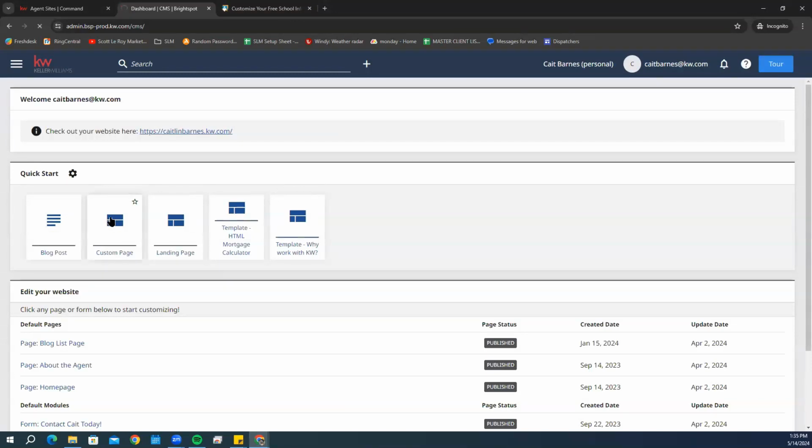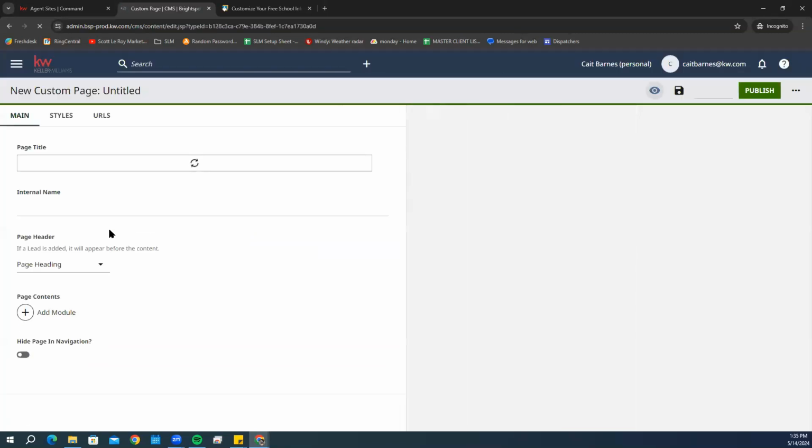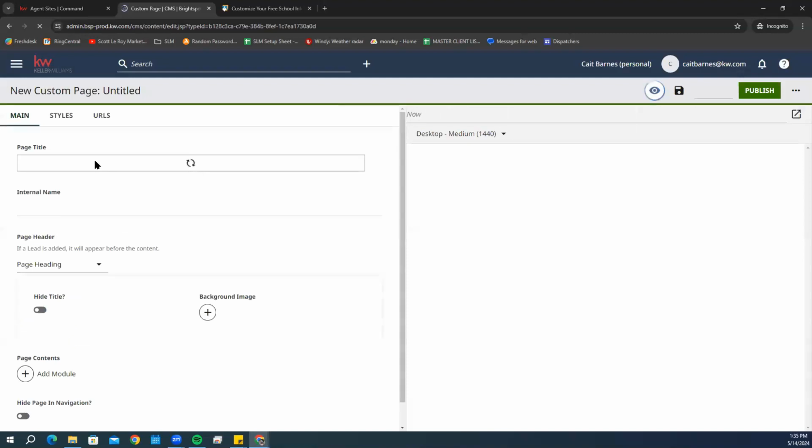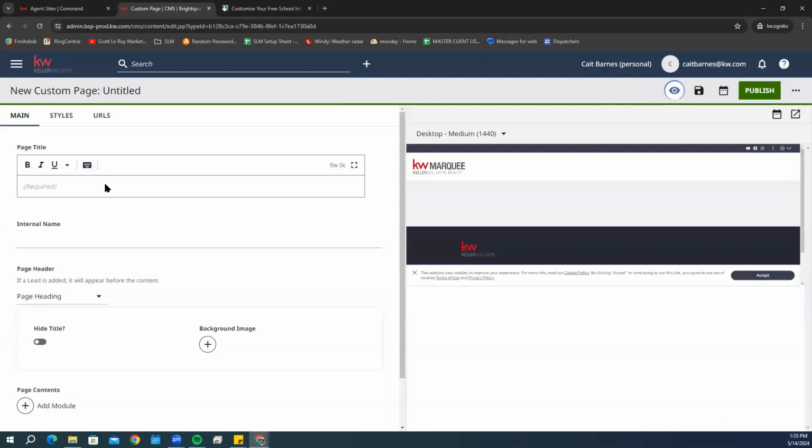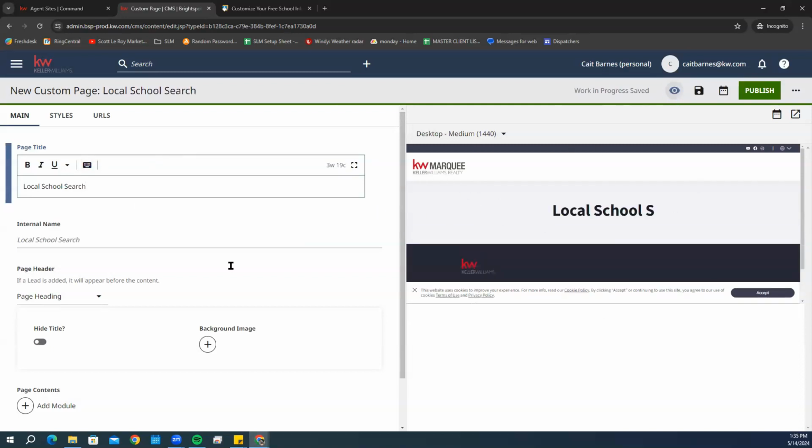We're going to go back to create custom page. And we're going to do the local school search. And again, it should update over here.